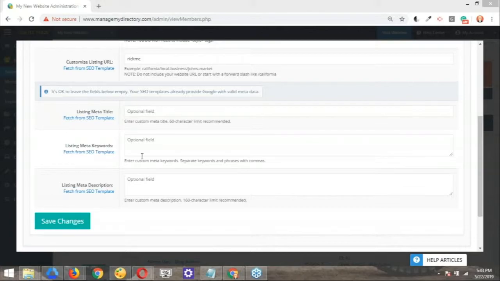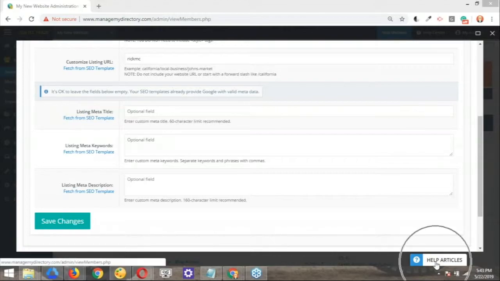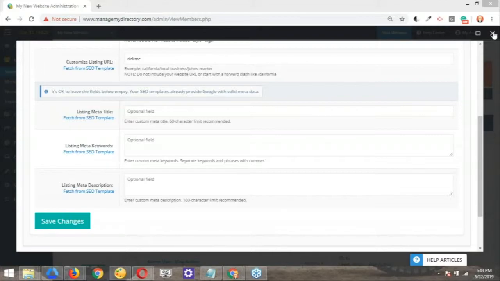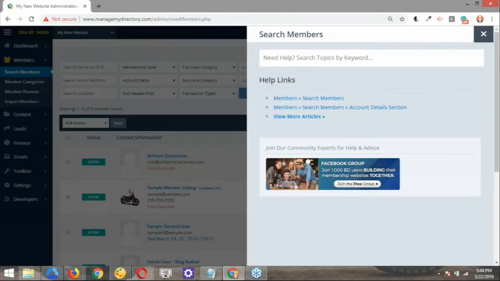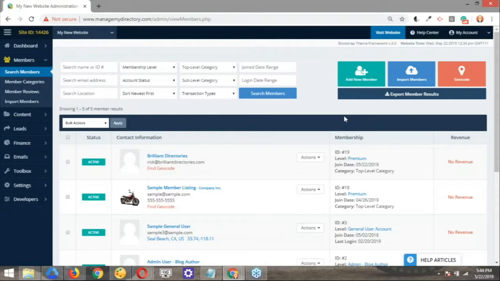So yeah, if you guys have any questions specifically about these areas, we're always happy to help. We do have documentation. I'm going to take not more than a minute, Jason, to point everyone to the help article section. That's a good way to start your quest. If you are not able to find the information or documentation that you're after, it's always a good idea to click on those help links. It has the basic information, and then it has links to the rest of the articles that we have for that specific area. All the different areas have different help articles, so that's a good way to get started.